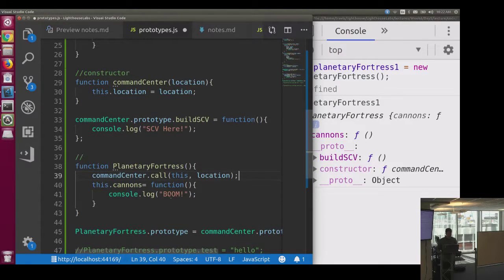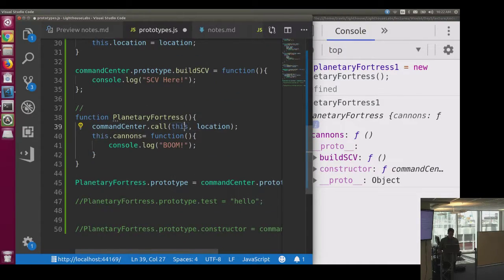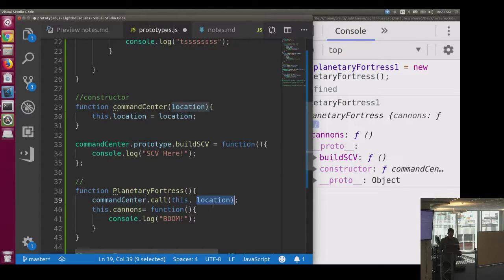So what we're saying here is run this constructor function. Instead of having this equal anything else, this will now be the current context inside of here. So this will refer to the planetary fortress object that we're making, and any parameters. It does take one parameter, so we're adding that too. So inside command center, when this is run, this will refer to the planetary fortress that is being created, and it will set a new location for us.